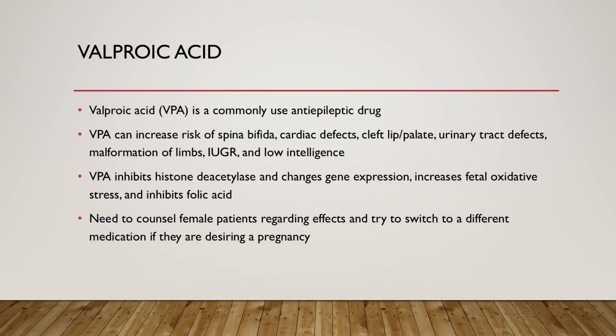Valproic acid, VPA, is a commonly used anti-epileptic drug, usually under the name Depakote. So VPA can increase the risk of spina bifida, cardiac defects, cleft lip and palate, urinary tract defects, malformation of limbs, intrauterine growth restriction, and also low intelligence. VPA does inhibit folic acid, just like we were talking about earlier, but it also inhibits histone deacetylase and changes gene expression. It also increases fetal oxidative stress.